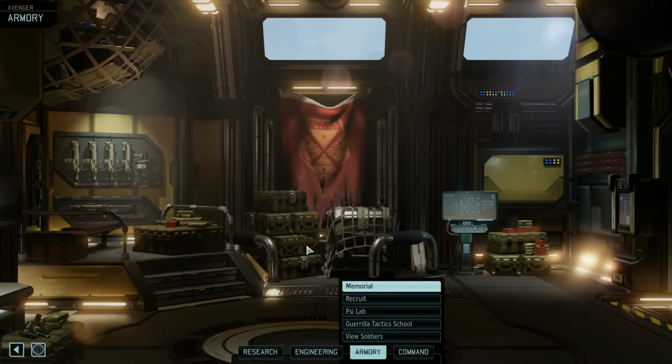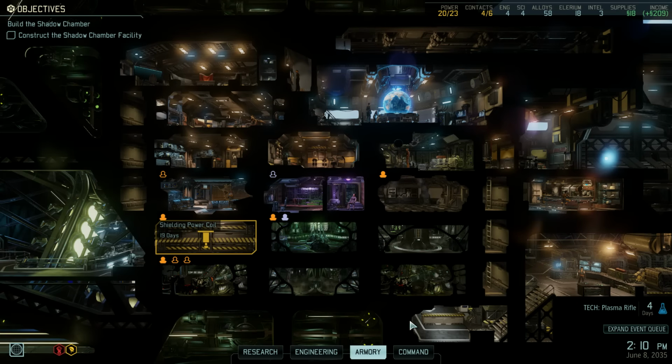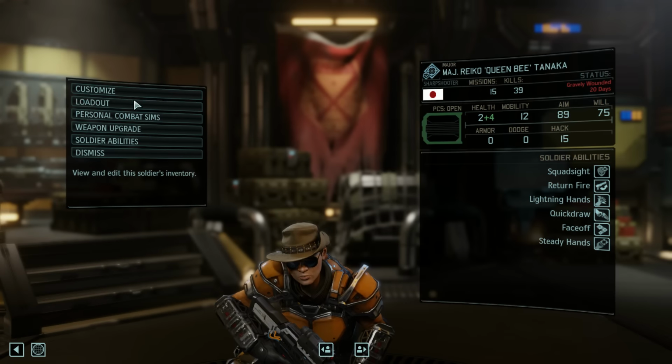In 5 days, we get a unit back, but we can't actually recruit a unit right now because we don't have enough supplies. We have to go to the black market. Well, I'll tell you what. Let's start. I'm going to do something I should have done a long time ago.